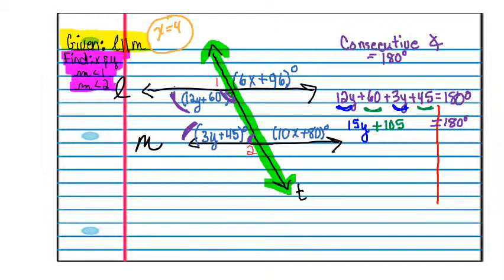Very good. And so now that's going to bring me into step 2. First we combine some like terms. Step 2, isolate the variable using the additive inverse. Want to get rid of all addition and subtraction. So I'm going to minus the 105 here. That's going to leave us with a 15y. Little guys go away. Equals 180 take away 105 is 75 degrees. And so y divided by the 15 divided by the 15, y is going to equal a 5.